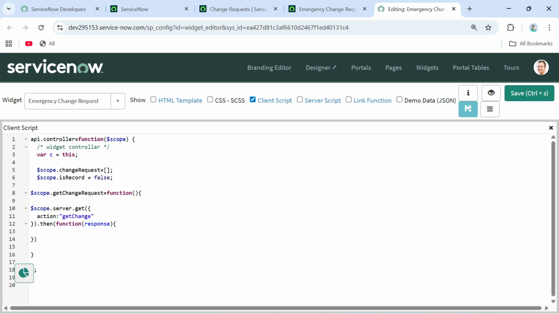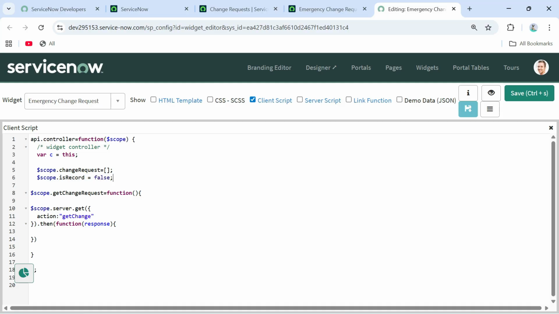Why this variable? I am creating this variable just because we might not have any record. Okay, there is no emergency change existing. We can show some message like there is no emergency change request, or it will only run where there is at least one change request. So that's why I have taken this variable scope dot is record as false now.